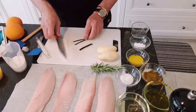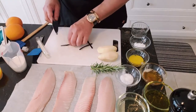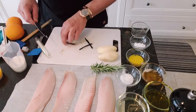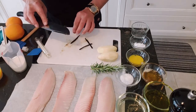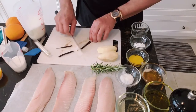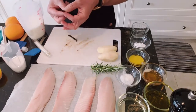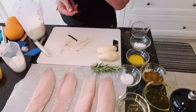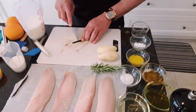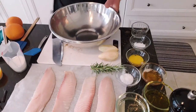I usually use a nice quality vanilla bean. What you're gonna do is take the bean and with the help of a knife, take all that beautiful vanilla flavor out. I don't like to use artificial flavor because it's not the same. I'm gonna put that into my cream. And you might want to keep this bean for the sugar — put it into a sugar bowl and that will give a natural vanilla flavor to your sugar for any pastries you want.